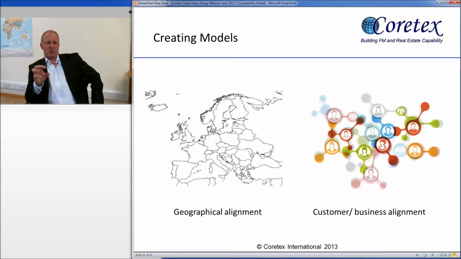You also have the opportunity to think about the way that your host organization, I'm going to use the expression customer here, your internal customer, is organized, whether they are in fact time zone oriented, whether they're country by country packaged, or regional. And you may decide that you want to orient your design of your organization around the way that the customer is packaged. Now again, you don't necessarily have to say that is the way to do it, but it's one of the choices that you can have in your overall approach.